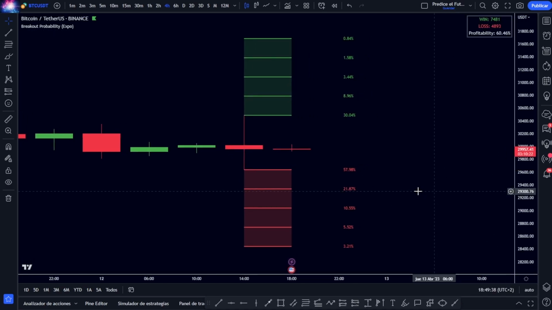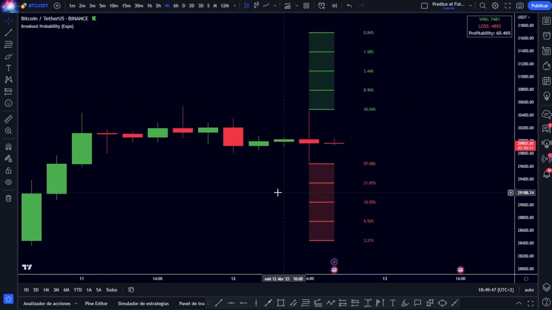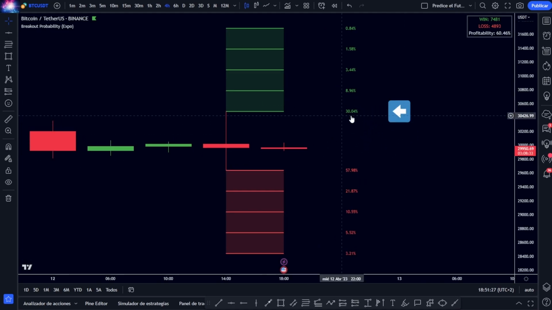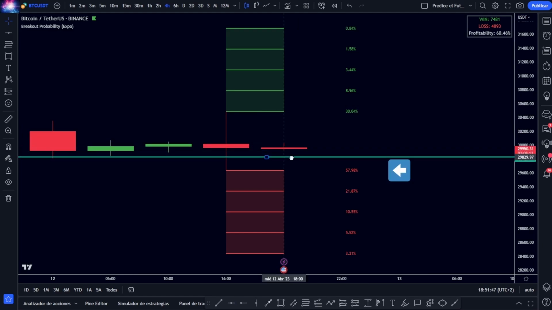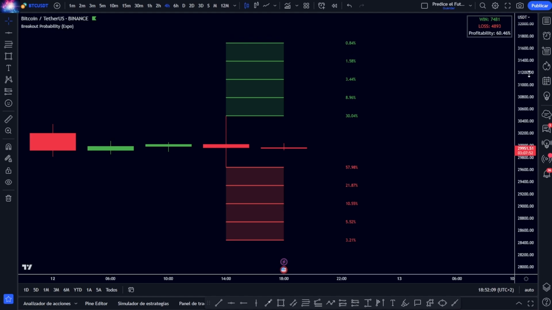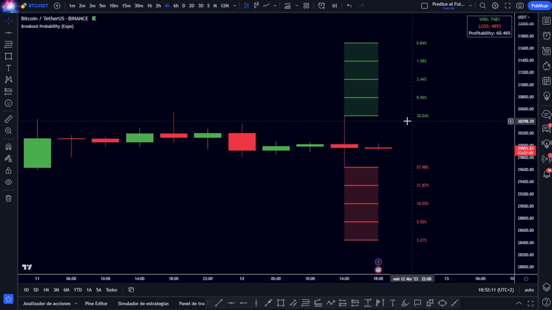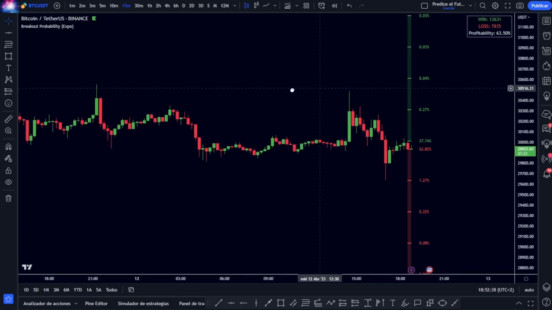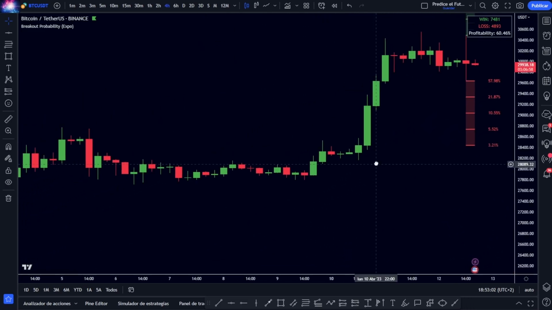Its operation is very simple, as you can see in each of these levels. After having automatically studied the last patterns and the last data provided by the previous candles, it is able to predict by itself, in percentage of probabilities, to which zone the next candle will arrive first. In this particular case, we would have a 30% probability that the next candle would reach this zone, and we would have almost a 60% probability that it would reach this zone. Of course, this information can help us to detect the next price movements, and combined with other types of strategies, we can get to know not only the next movements in lower time frames, but also complete market structures.